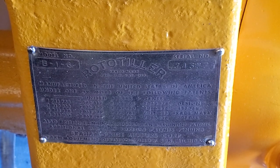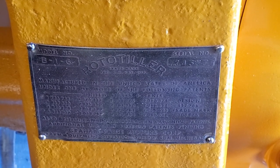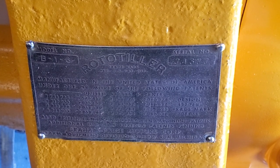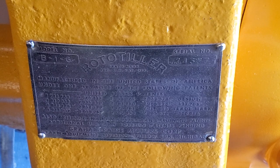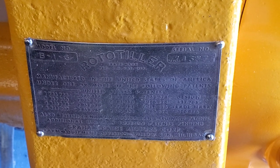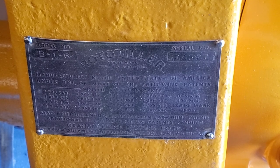We thought you might like to take a look at the patent and data plate that's on the Rototiller. This is the real one that was here, just cleaned up and sprayed clear, and you can see it was made by Graham-Paige Motors Corporation and all that interesting patent data that's on it.